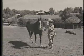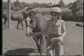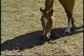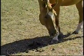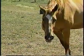Horses are also colorblind. They see in shades of gray, kind of like a black and white TV. Shadows, dark spots, changing surfaces, and blowing trash can frighten them. And although horses have excellent wide-angle vision, they do not have good depth perception. That's why horses often raise and lower their heads to focus on objects.